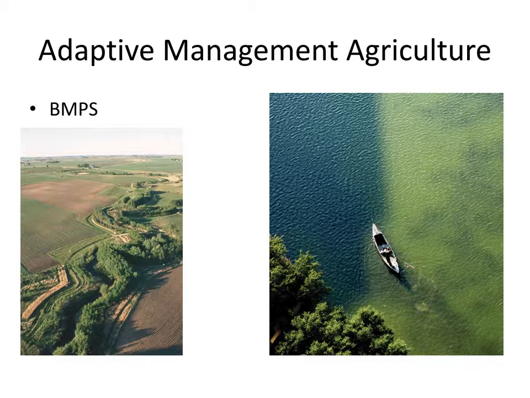Another unclear aspect of this is we don't really know what part of implementation impacts the function in terms of slowing down nutrient loading into the stream, whether the width, the species composition, or the slope has anything to do with it. We don't know these things, and so the challenge is to monitor on a landscape scale whether this best management practice, as it's assumed to be, is working on a landscape scale.